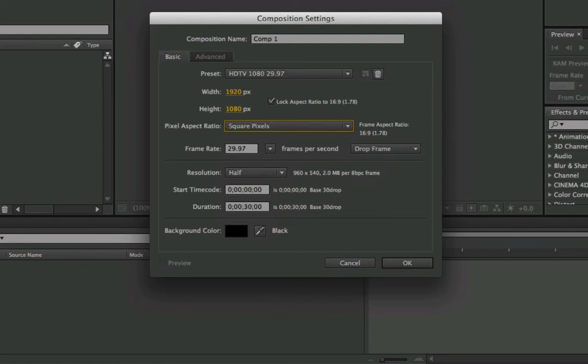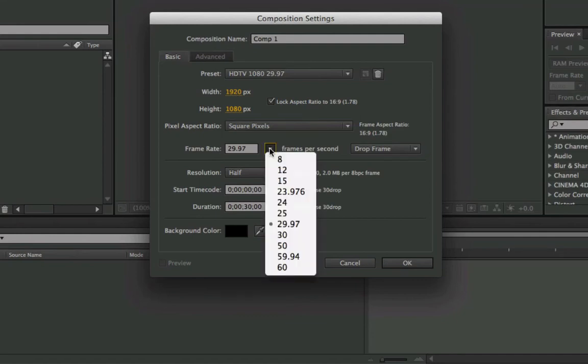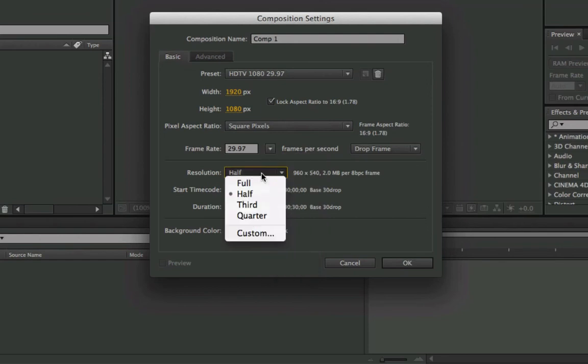Frame rate is how time is measured with regard to video. Video is measured in frames per second or FPS. The higher the frame rate, the higher the quality and clarity of your video. The most common frame rates are 29.97 and 24 frames per second, which is commonly associated with films or movies. Resolution will establish how the video is previewed in terms of quality during playback. You can leave this at full for now, as we can adjust this later as needed during previews.